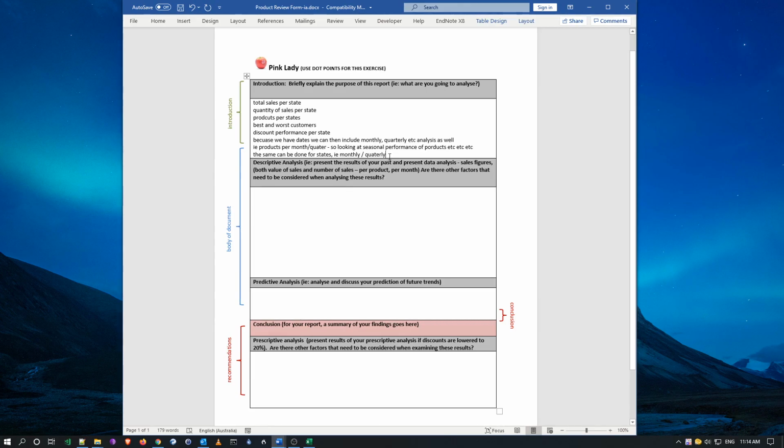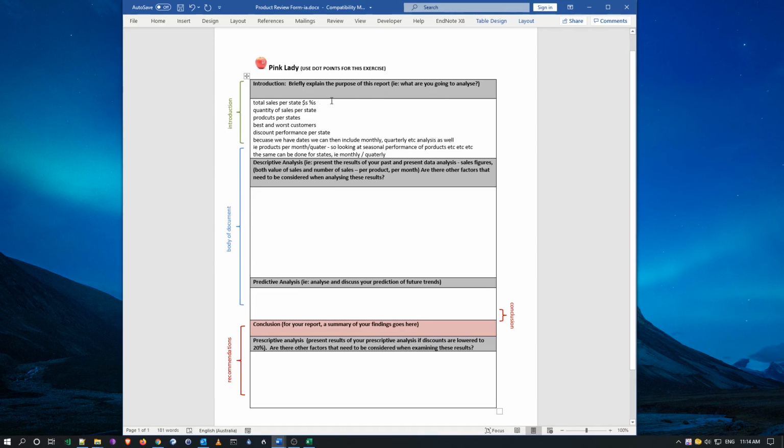So this would be what you are actually analysing, and that would then appear in your conclusion, along with some kind of dollars and percentages. That's the answer in the conclusion, saying total sales per state was such and such.